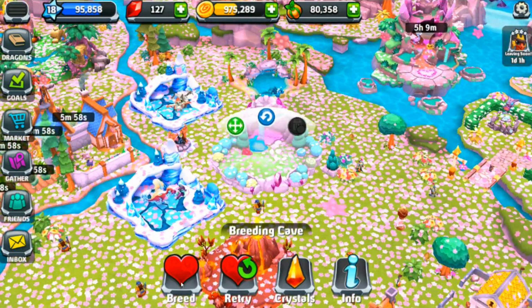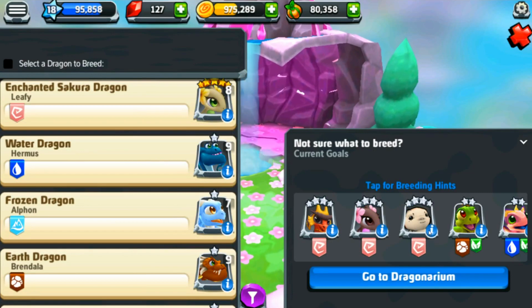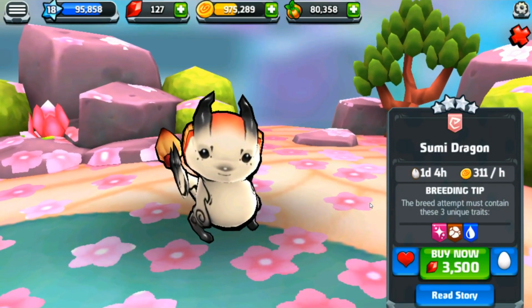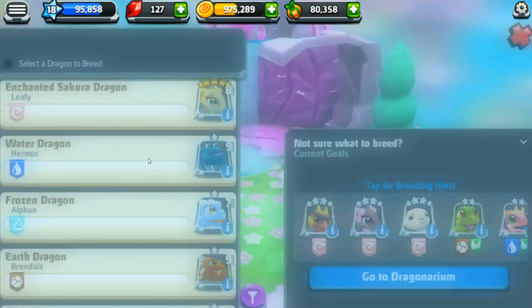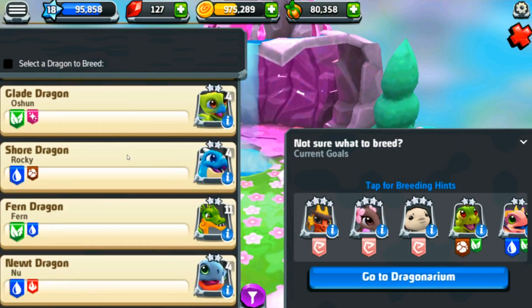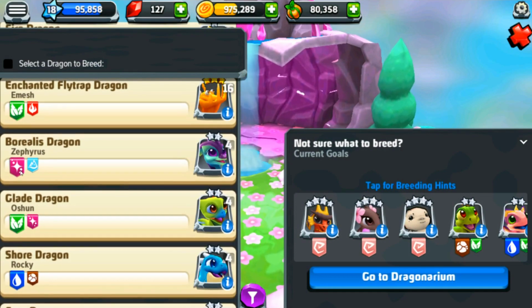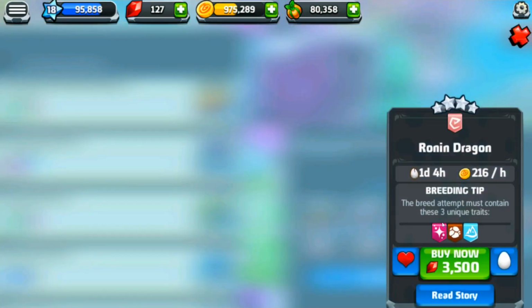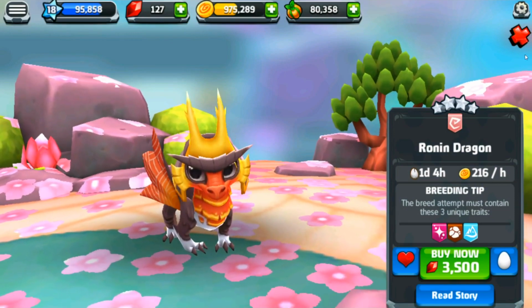And if we come down here to the breeding cave, I'm kind of wondering if I can get 2 attempts at the Sumi dragon this way. So let's see if I have fairy, earth, and water. So I have the only other fairies I have right now are fairy leaf and fairy ice. So I don't think I can try for the Sumi dragon. And you need fairy ice and rock for the Ronin dragon.